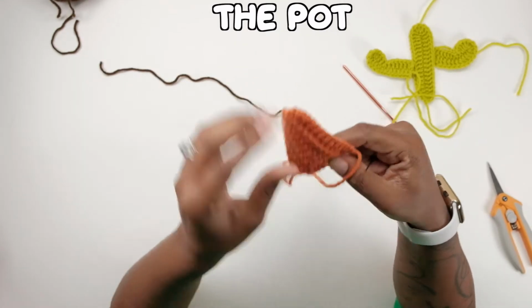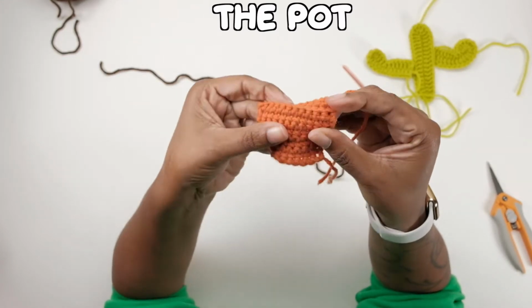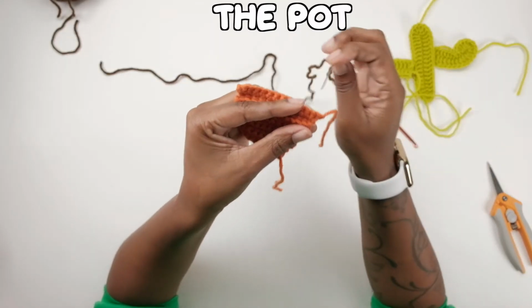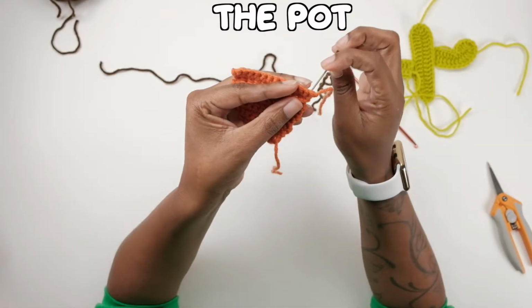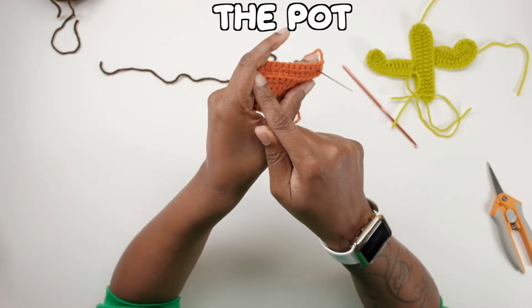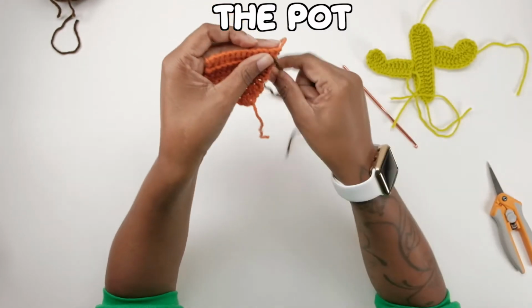Like I said, we're going to be just doing a little stitch going across there, and you see that little lip there? We are going to sew across that. This isn't rocket science. We just need to have a stitch going across there to give the pot some depth to make it look a little realistic.